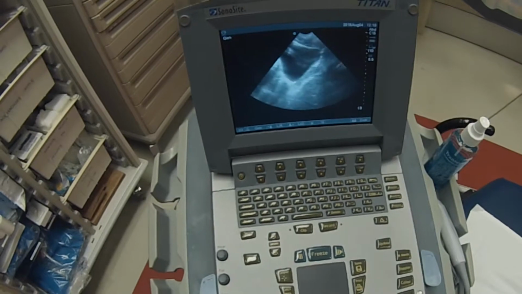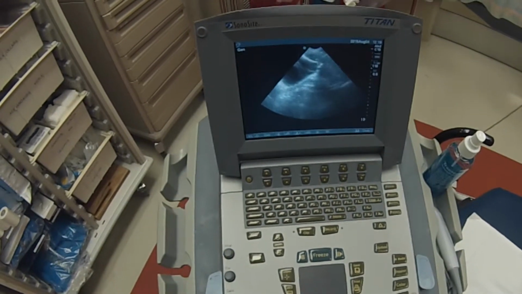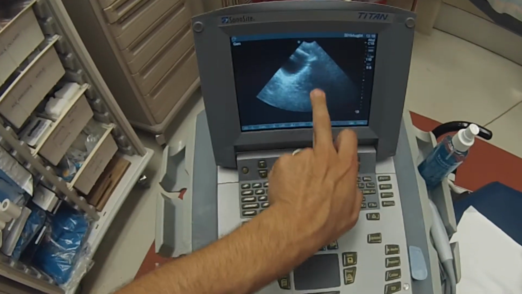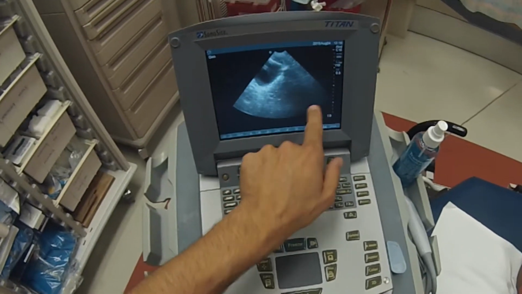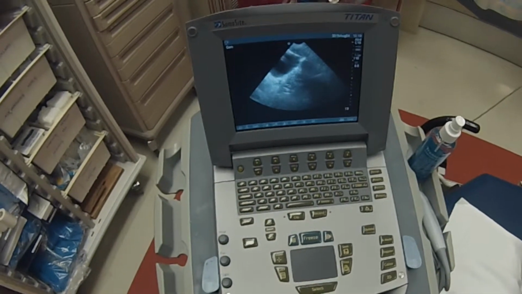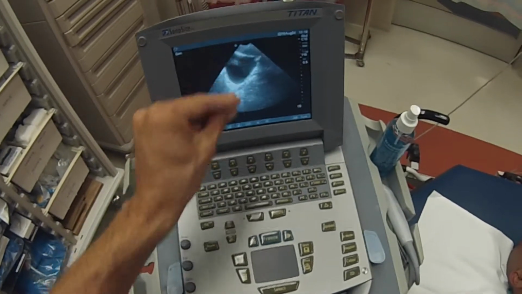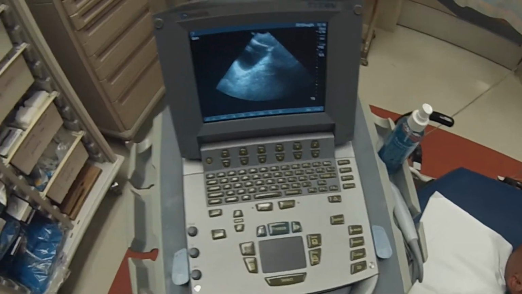I'm going to rock down. I'm going to find the patient's pubic symphysis, which is a bright white line through which no sound travels. All you get is artifact down below it. There's no sound waves transmitting, which is great because in a patient whose bladder is totally collapsed, you can still get your landmarks that way.